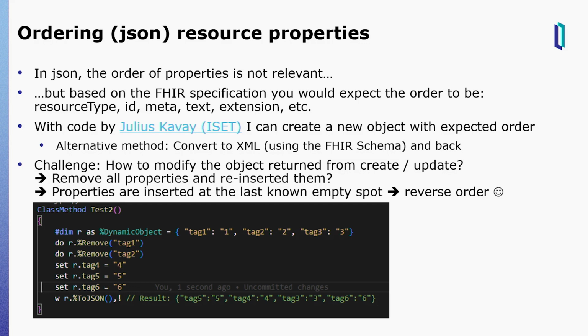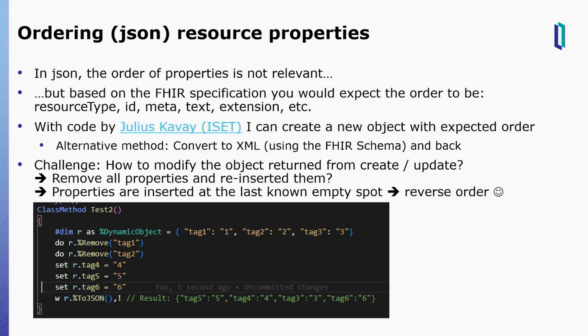Well, in one way, it's perfectly valid because the rule is JSON has no property order. But again, as a human, you may be confused, having to scroll all the way to the end of your resource before you see that ID. And that may be the same for extensions being added, etc. So what I did is try to create the same order as the specification had.